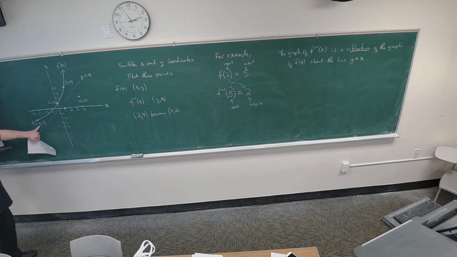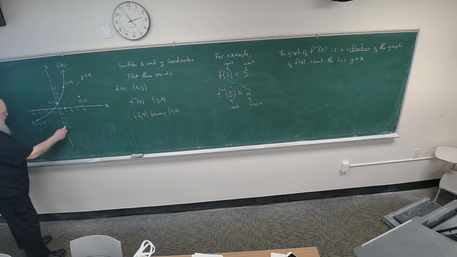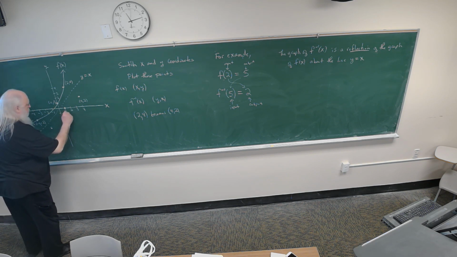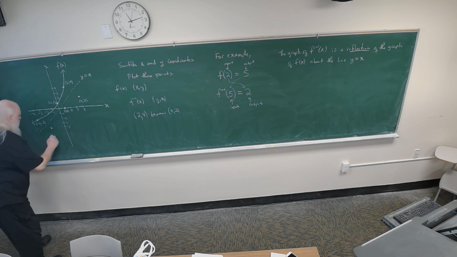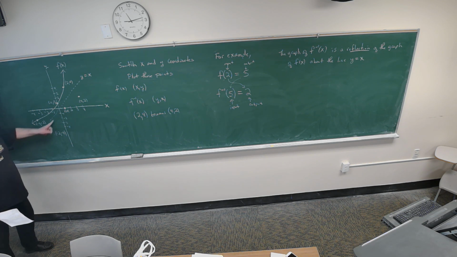And then here I have the point minus 4, minus 2. So when I switch x and y, I have the point minus 2, minus 4. So here's minus 2, and then I go down 4 to right here. Okay. So this is the point 1, 0, and then this is the point minus 2, minus 4. Right, so now the points 4, 2, 1, 0, and minus 2, minus 4.